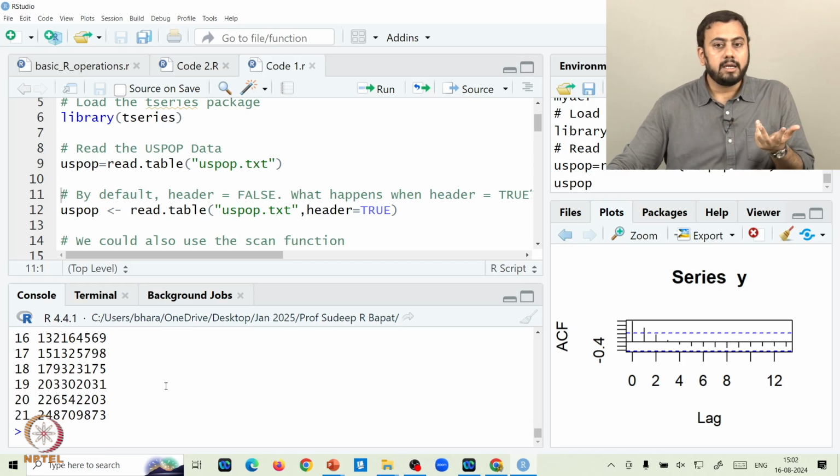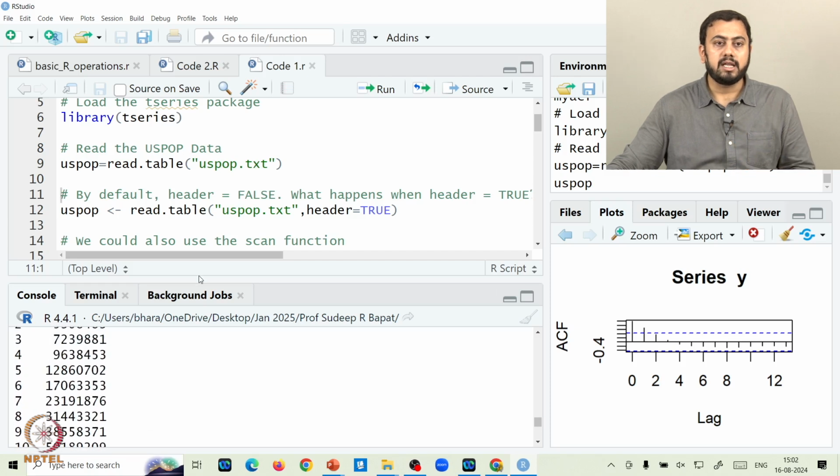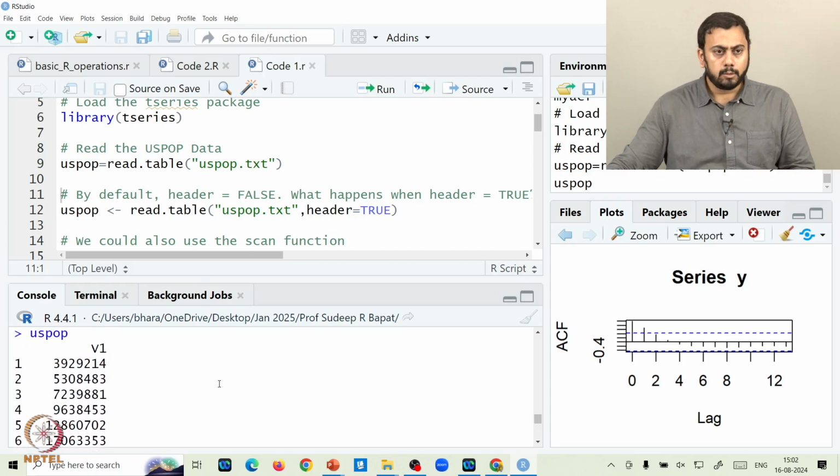Okay. Now again here, like I mentioned, you have two things. One can specify header equal to FALSE or header equal to TRUE. Now what do you mean by header? If you look at this data set, the names of the columns, or the first row of any data set, is nothing but the header. So header gives you the names of all the columns that are there in the data set. Okay. So if you specify header equal to TRUE, R would treat the first row as the column names and not the data itself, right.